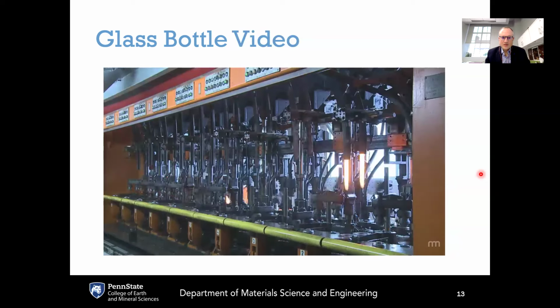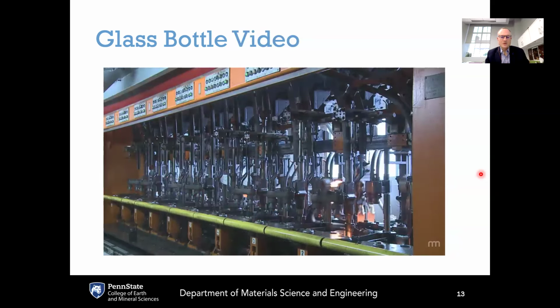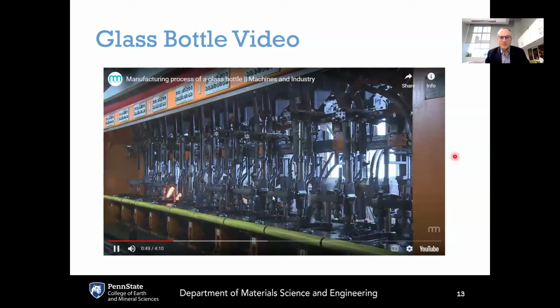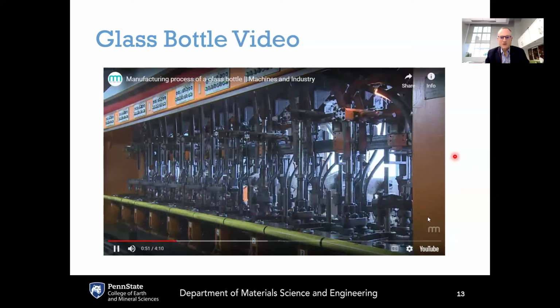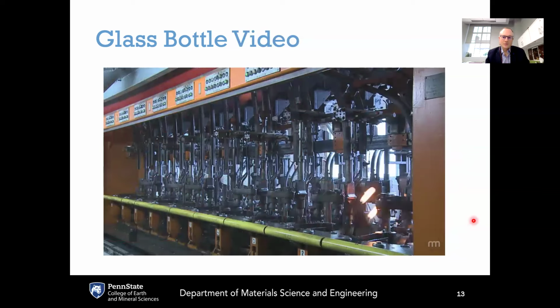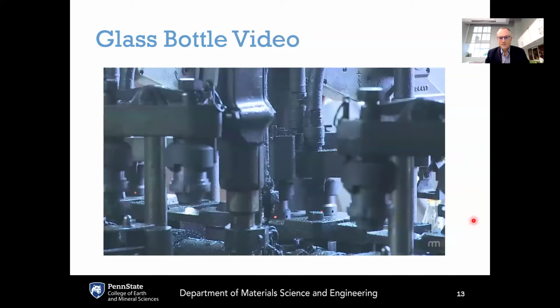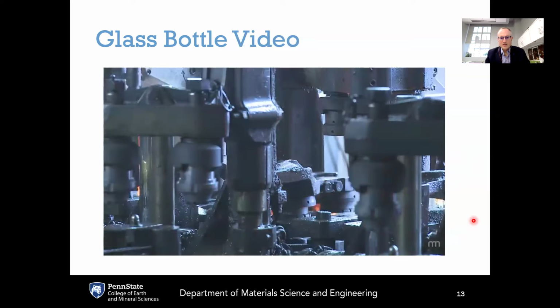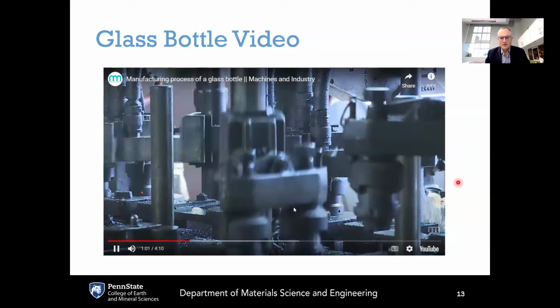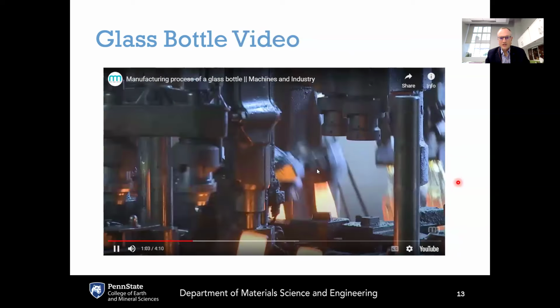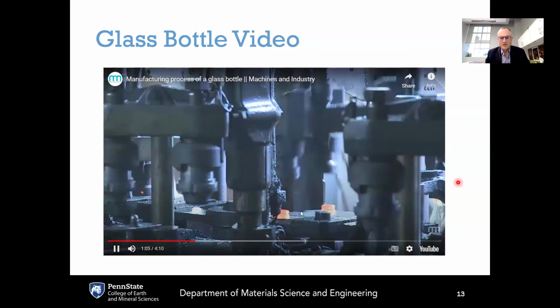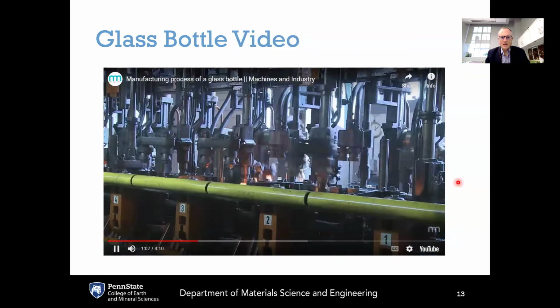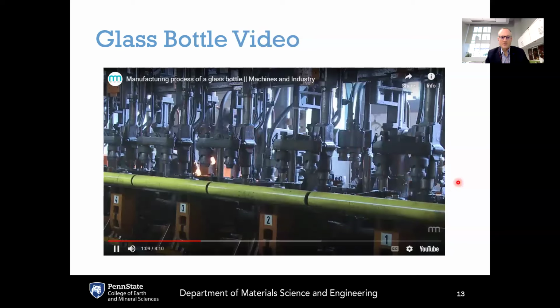Then there is a blowing operation that occurs in the initial mold, and then that parison that's formed is being transferred into the final mold. You can see the parison being transferred into the final mold, and then the blowing. See, the blowing operation is taking place right here, and that is getting the final shape of the bottle.